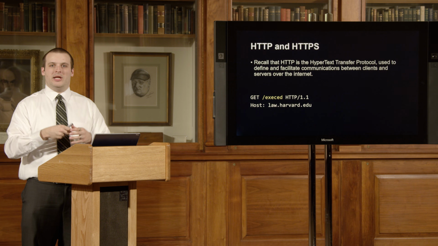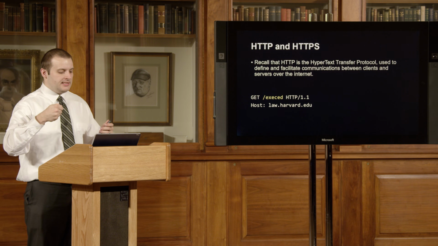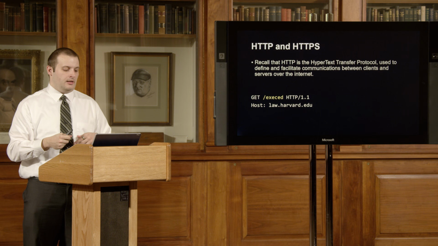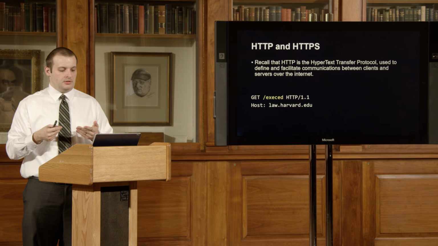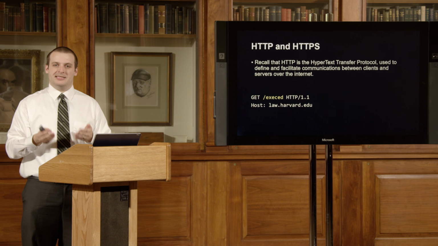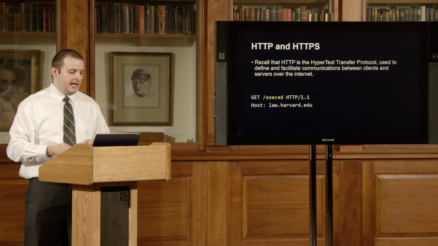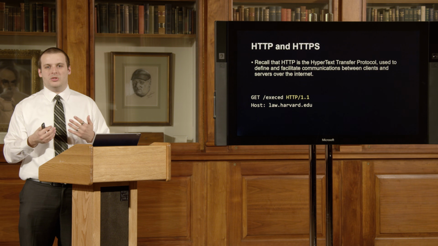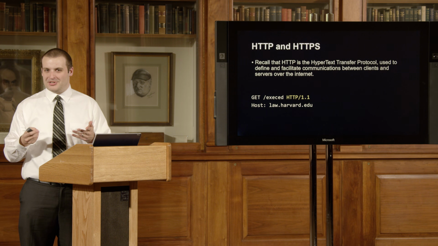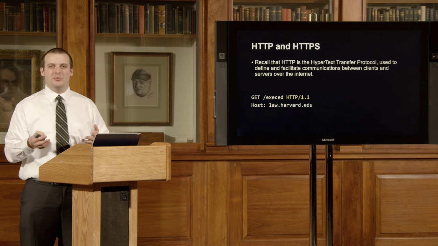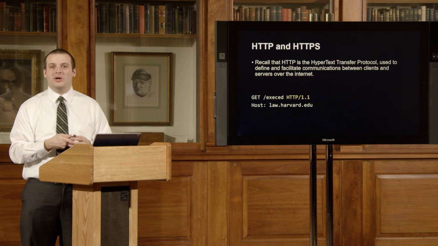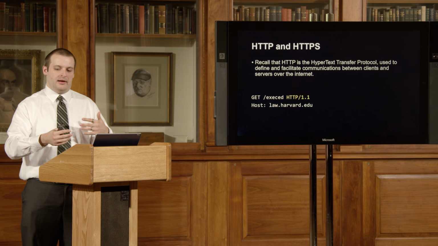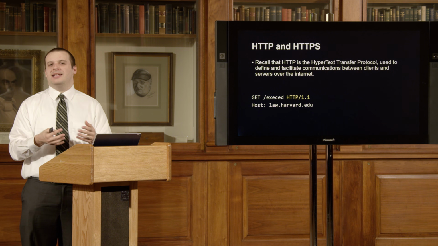So basically, what I'm saying here is, please fetch for me or retrieve for me the HTML content that comprises http://law.harvard.edu/execed. And specifically, I am doing this using HTTP protocol version 1.1. We're still using version 1.1, even though I believe version 2.0 was defined almost 20 years ago now, probably. And basically, this is just HTTP's way of identifying how you're asking the question.